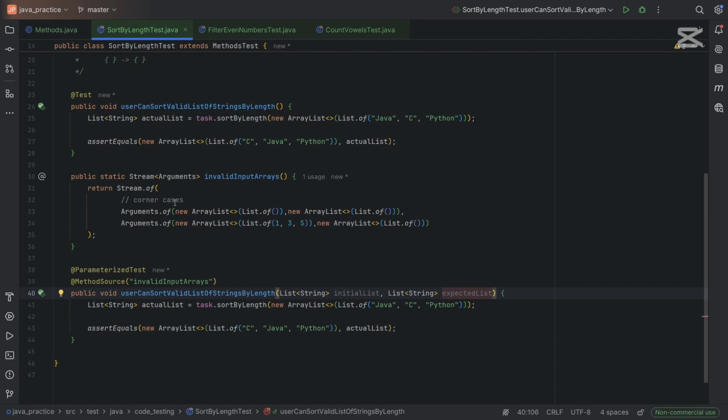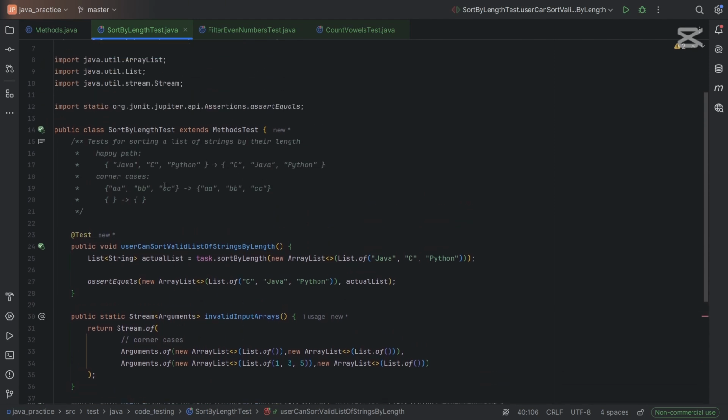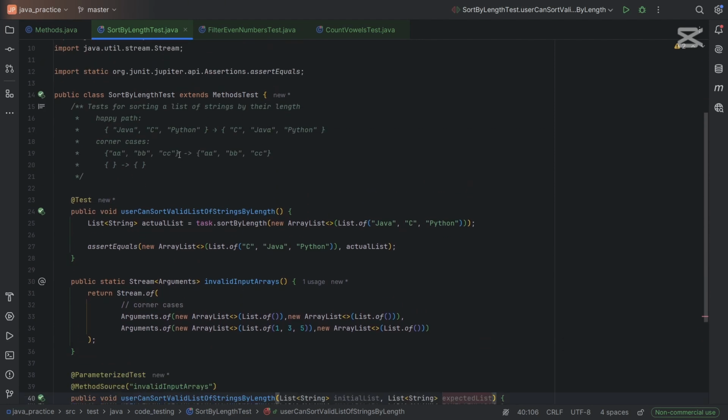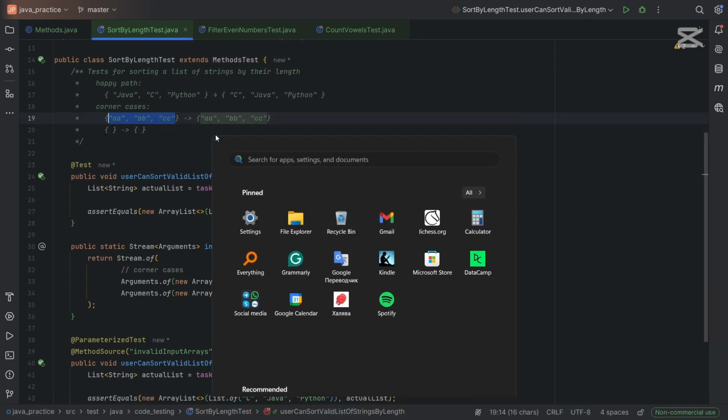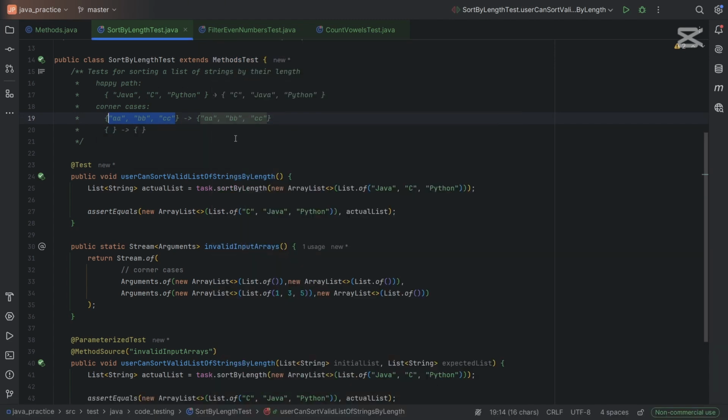So first let me take care of the corner cases. So we have corner case, this one. So new array list of these ones. Sorry for that.